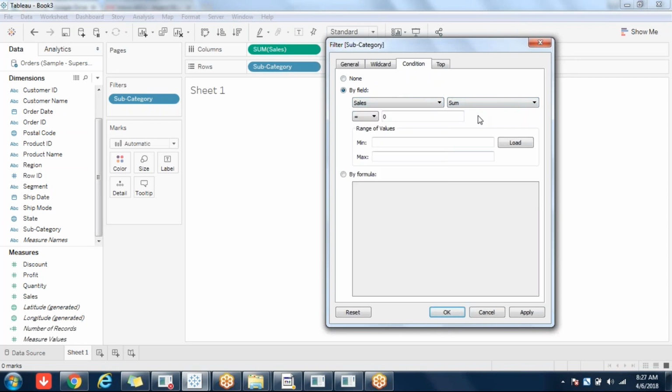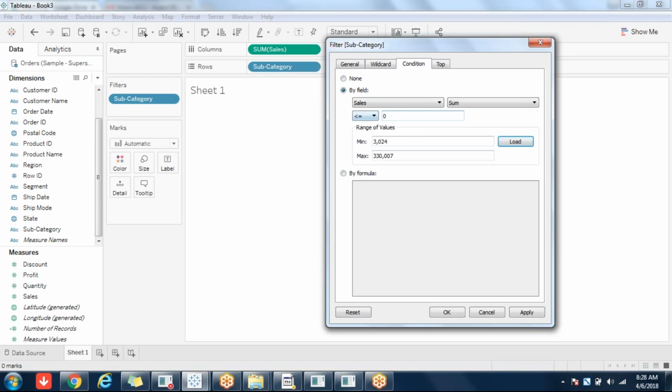Next, I can give some value. Let's say greater than or equal to or less than or equal to, anything like that, right? So 10,000, something like that. I can do that, no problem. But the problem is here, I don't know whether 10,000 is part of my values or not. Without knowing what is there in the source, how can I do that? So that's why the load option is provided. So know the values from the data source. Okay, 10,000 is a valid value.